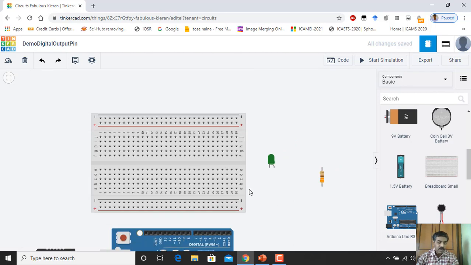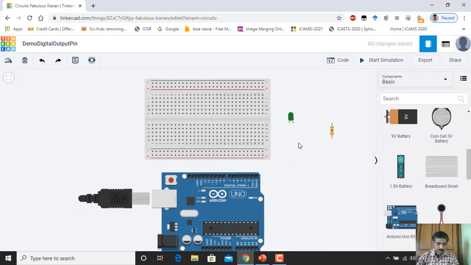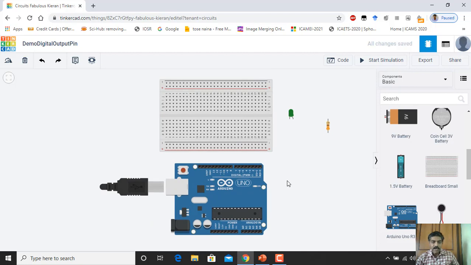So we can make use of the breadboard so that it will be many times easier. Fewer wires are required, robust connections are possible. Otherwise, practically doing all these connections with wire will be very difficult. It's better that you just press it into the breadboard and make connections with the breadboard. Okay, so for small projects, these are helpful.